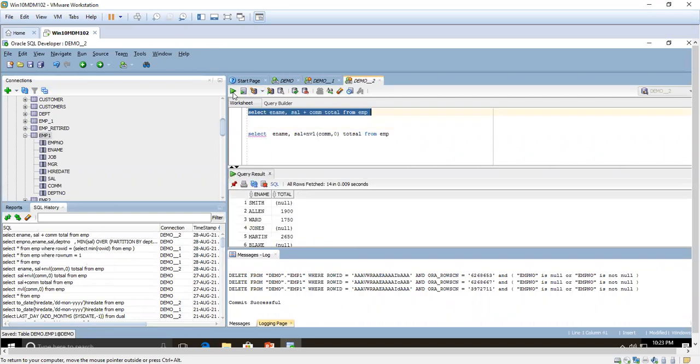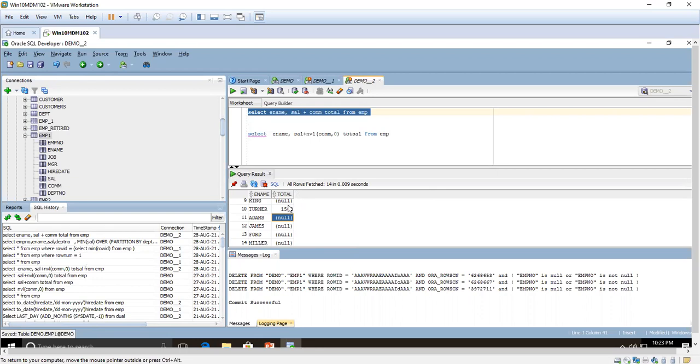I am adding salary plus commission. Here, some employees won't receive the commission, so for those employees the commission column will always show null. If you add salary plus null, the result will be null like this. See, there are a lot of nulls here. Adams null, James null. That means they are not entitled to receive the commission. If the commission is not there, the salary is also not coming; what is the result? It is showing a wrong result. So we need to avoid this.